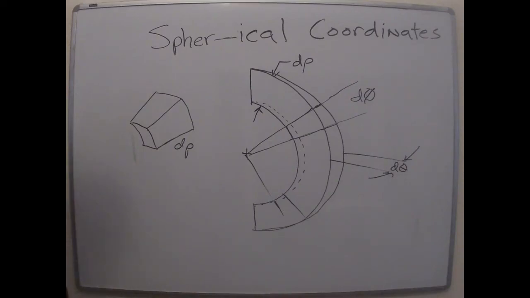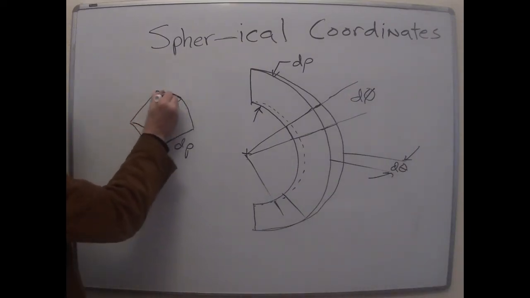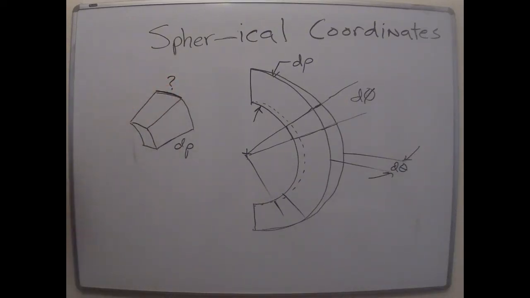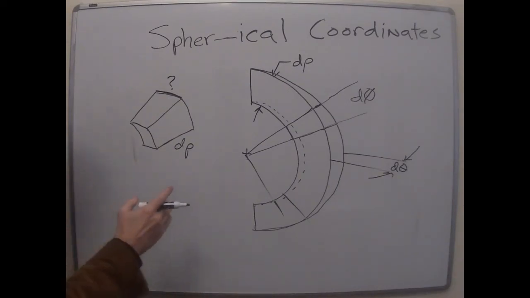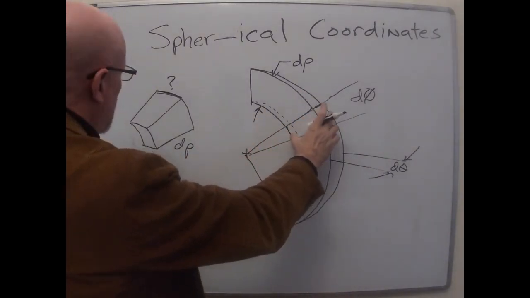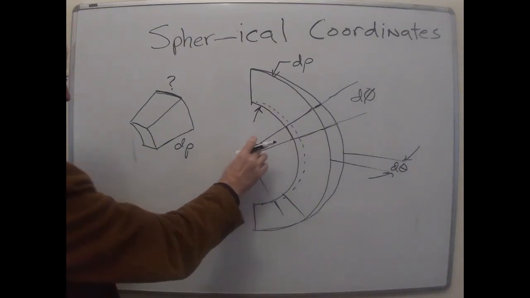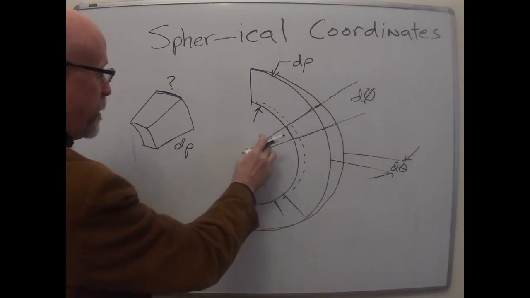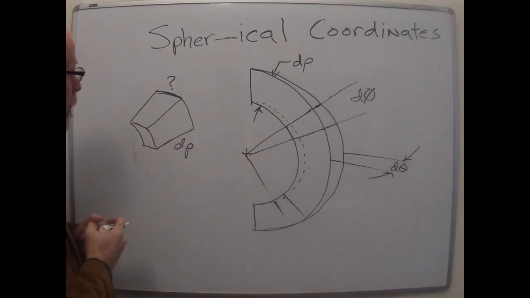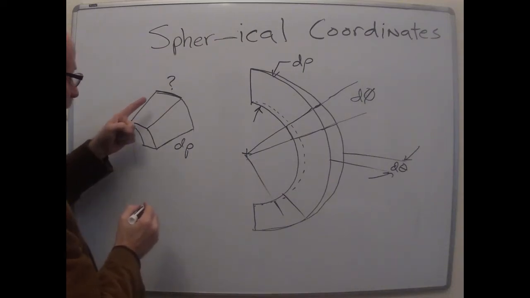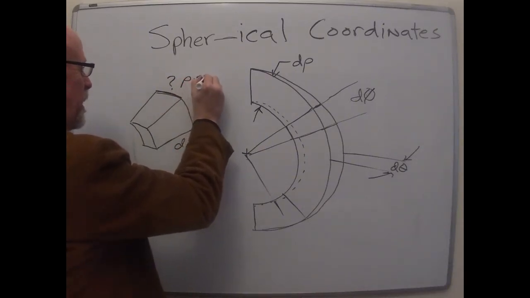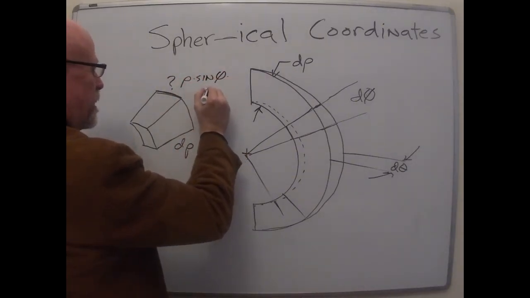So it turns out that this dimension that I'd like to know depends on how far we are from the center, because I could have the same d phi and d theta, but be in here towards the center, and it would mean I was cutting my slice out of a smaller hunk of melon. It means that the little chunk that I'm getting here would be smaller. So this piece is really kind of complicated. It's rho times sine phi times d theta.